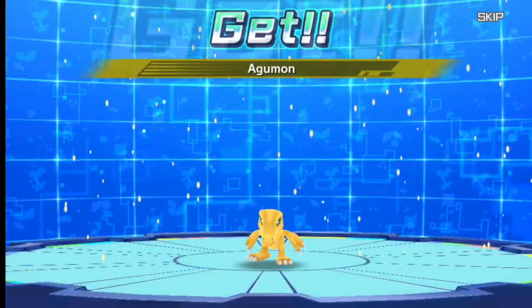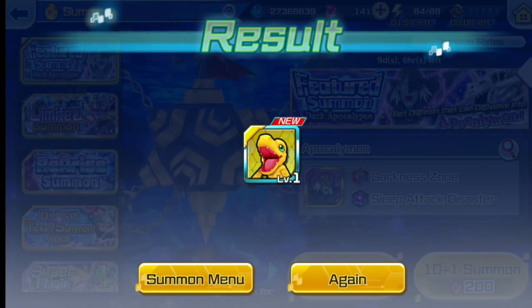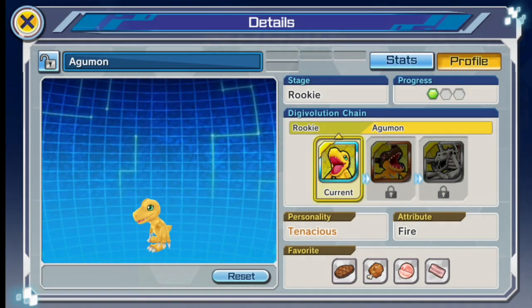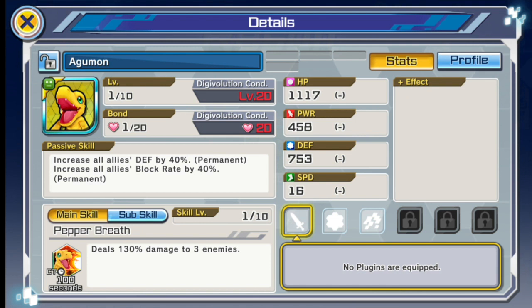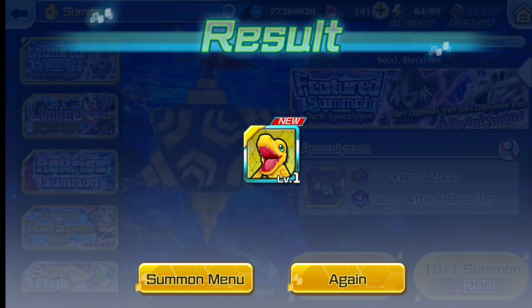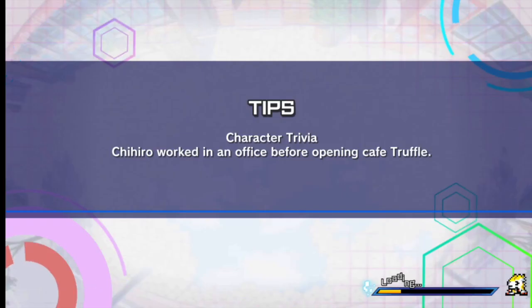I think I have 641 rubies at the beginning. Then finally, Skullgreymon appeared in Agumon form. So there it is, Agumon, but it's going to be Skullgreymon. I already evolved Skullgreymon, and for the next part of the video, let's check out the effect of Skullgreymon.